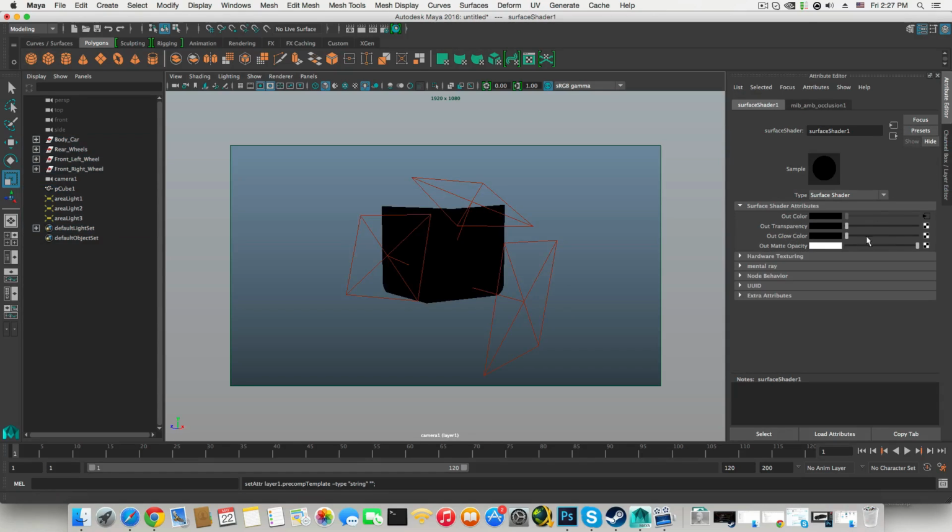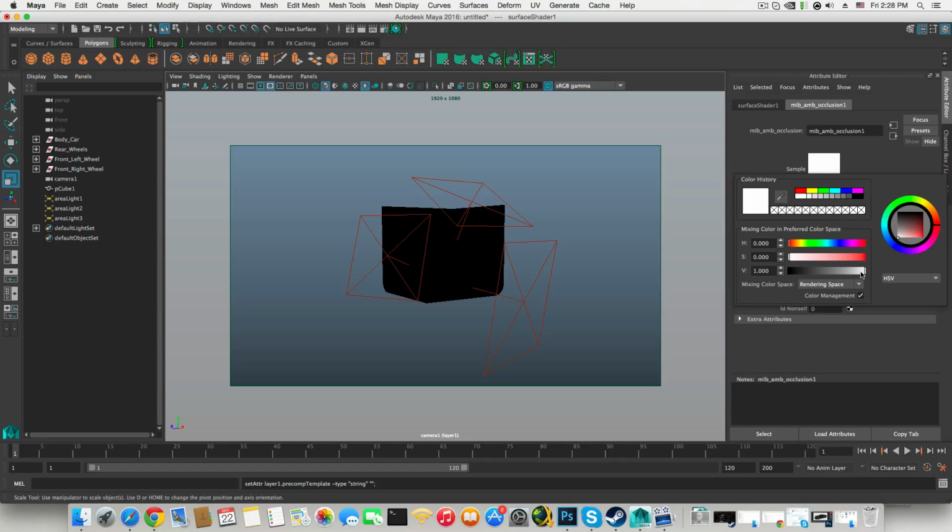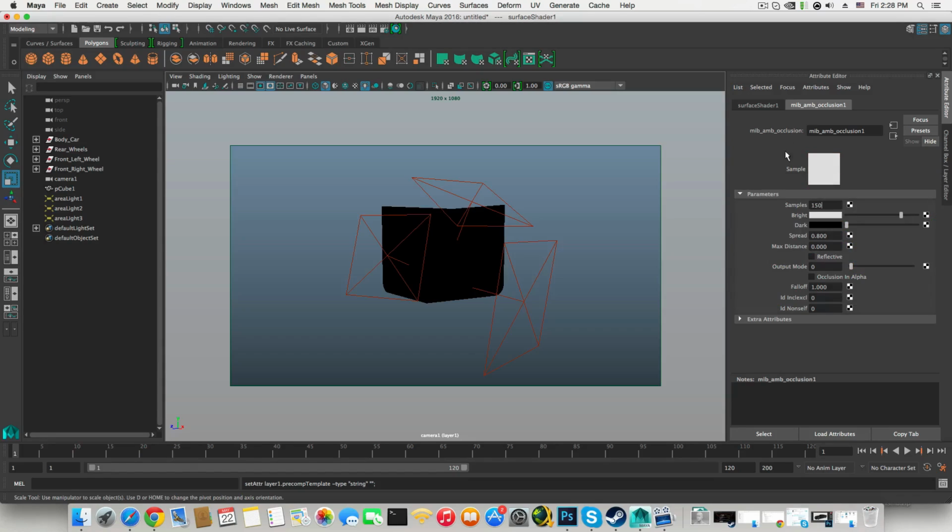With the occlusion set, you want to switch here, enter 150 here, click on the white color, bring it a little bit down to the gray, just a little bit.